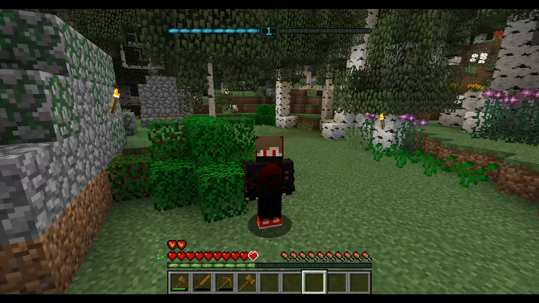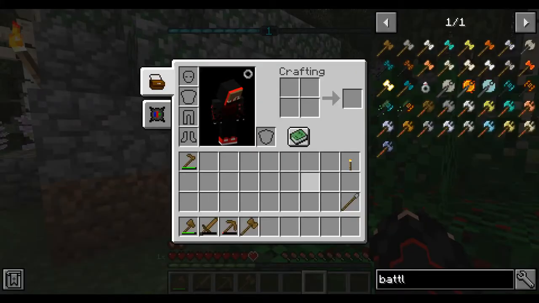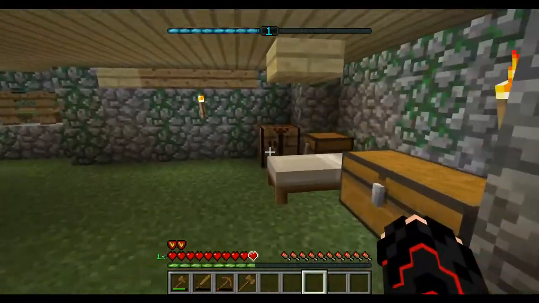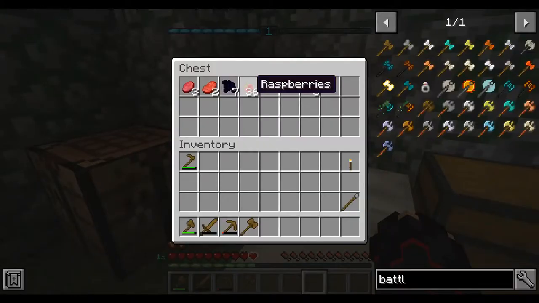Hello, Xavier. Welcome back to another episode of The Great Modded Minecraft Survival. Here we are again, and I finally organized my inventory, and I put everything back over here. Oh, good. I put everything in here. So there's blocks, here's my food source. I have a lot of berries now.